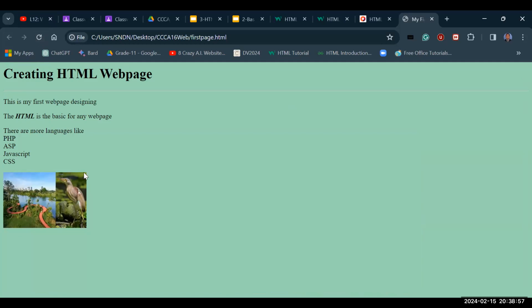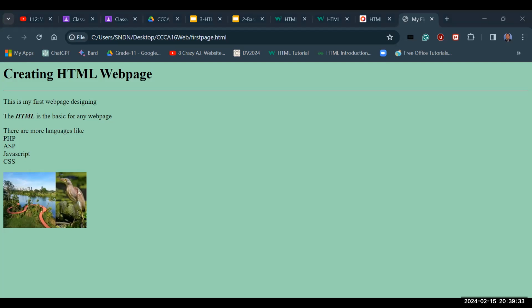Actually, the 200 is 200 PT, points, but we don't need to give that PT. But if it is a percentage, we have to give it. The PT is easy because percentage differs depending on the original size. But if you give 200 or 100, then all the images will be the same size. Let's say I want to put another image here with the same size. How can I put it there?